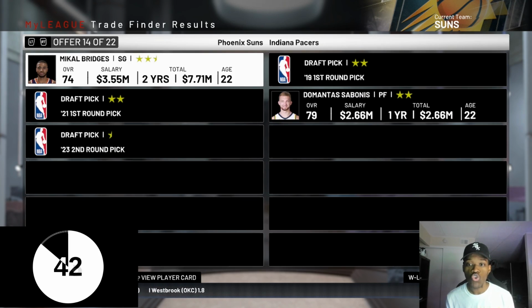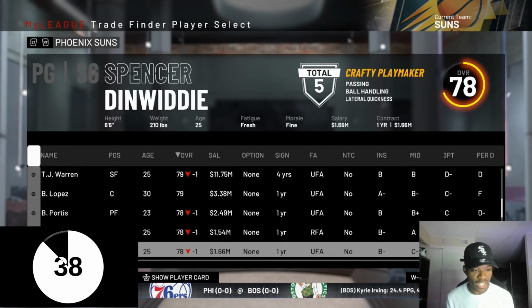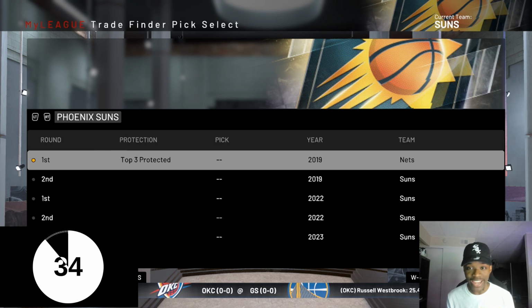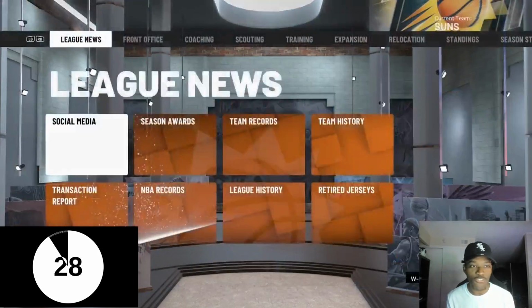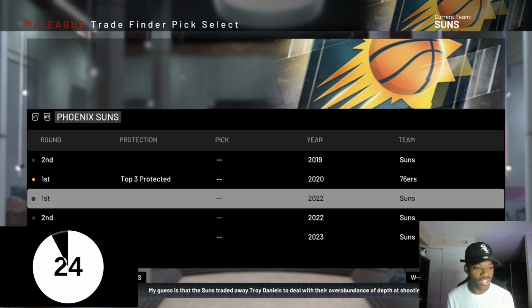Elfrid Payton. Spencer Dinwiddie. Give me the Spencer Dinwiddie deal. We want to get rid of all these first round picks because, well, they have value. So right now, 30 seconds, just the highest overall possible when we get through these. And then we'll talk about rotations and stuff. Dario Saric, sure, I'll give a first round pick for Dario. Another nice power forward to have on the roster. Bobby Portis, 2 first rounders.